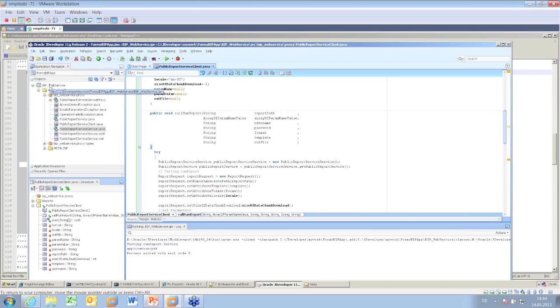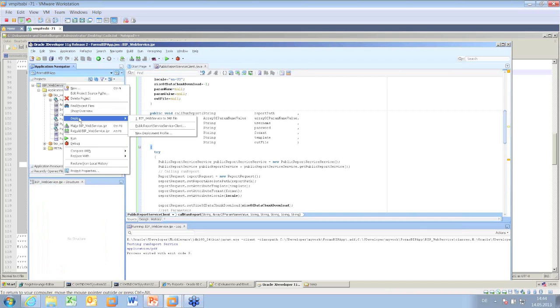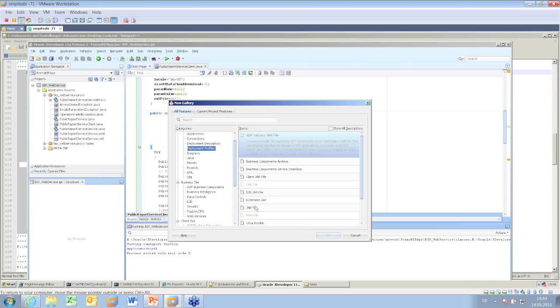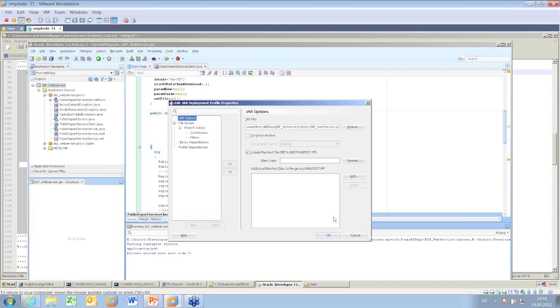What remains to do is to generate a deployment profile. Okay, let's do this too. We have to create a new deployment profile, JAR profile. Okay, and so let's call it BI Publisher web service. Okay.